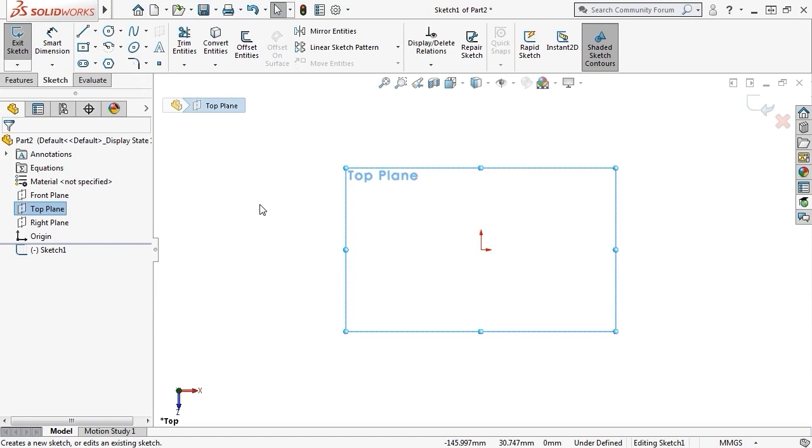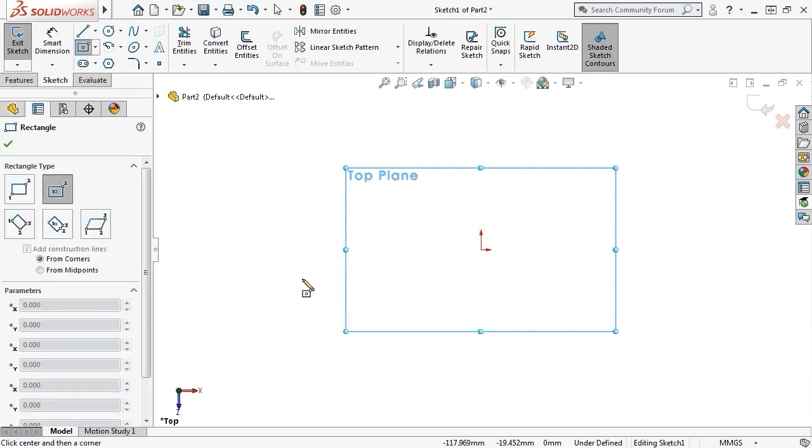I'll first launch the rectangle tool from the shortcut toolbar by pressing the S key on the keyboard. For this design, I'd like the reference planes to pass directly through the center of the part, so I'll be using the center rectangle tool. I'll show you a little bit later how keeping the reference planes in the center of the part will help with some aspects of symmetry, and later, assembling other components once we begin talking about assemblies. When I begin the center rectangle, I'll make sure that the yellow flag appears next to my pointer, indicating that a geometric relation will be added on the origin for the center point of the rectangle.